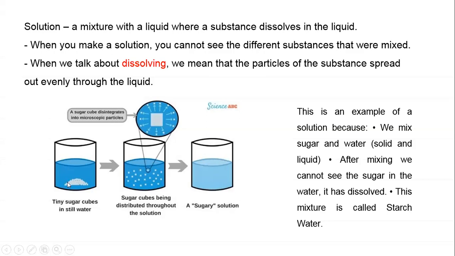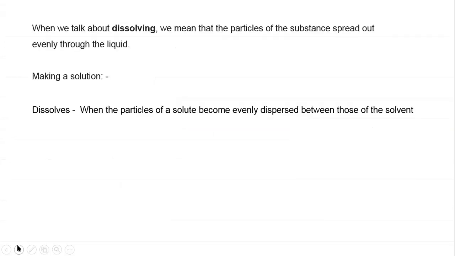So here in the first beaker, we had the sugar and the water, and those are reactants. Then we applied the process of stirring. We stirred the second beaker, where the sugar was distributed evenly, and then it formed a product. This product is called a solution, and the proper name is a sugar solution.